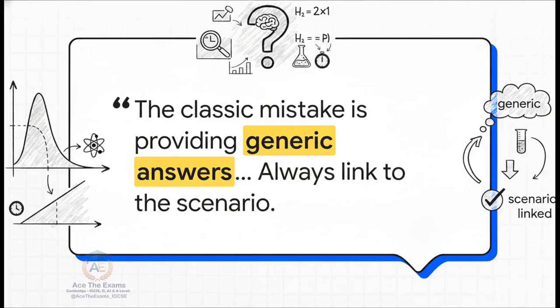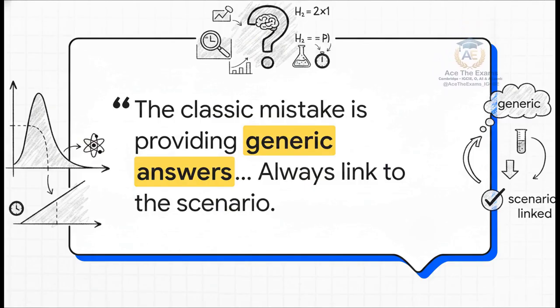Look, don't just take my word for it. This quote comes straight from the official Cambridge Principal Examiner reports as a definitive hazard warning. Quote, the classic mistake is providing generic answers not specific to the question context. Always link every point to the given scenario. In the high-stakes realm of 9709 mathematics, context is the ultimate key to victory. If x on your graph represents time and y represents the mass of a radioactive isotope, then your final written answer absolutely must reflect that the gradient you calculated is tied directly to the rate of that radioactive decay. If you drop the context at the final hurdle, you drop the final marks.